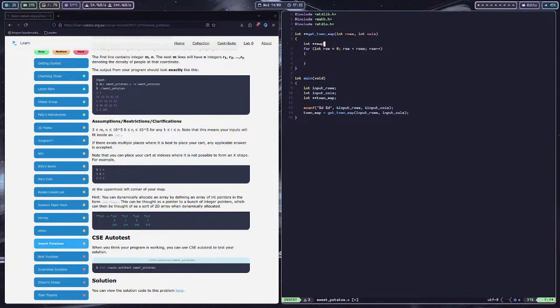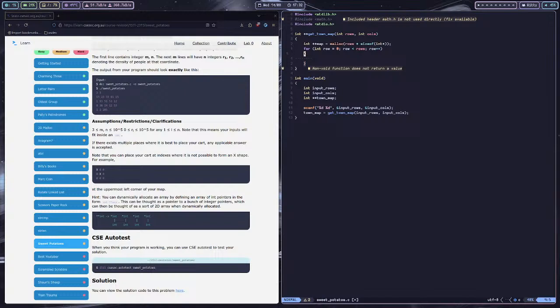Int map. Is that how you write it? Our map contains rows times the size of int.